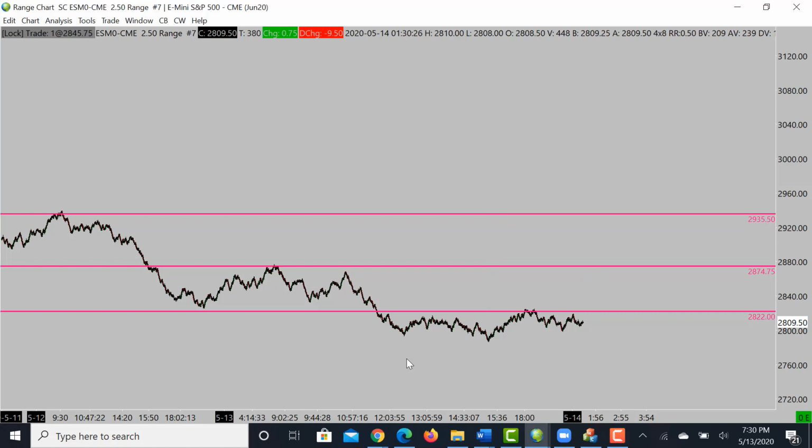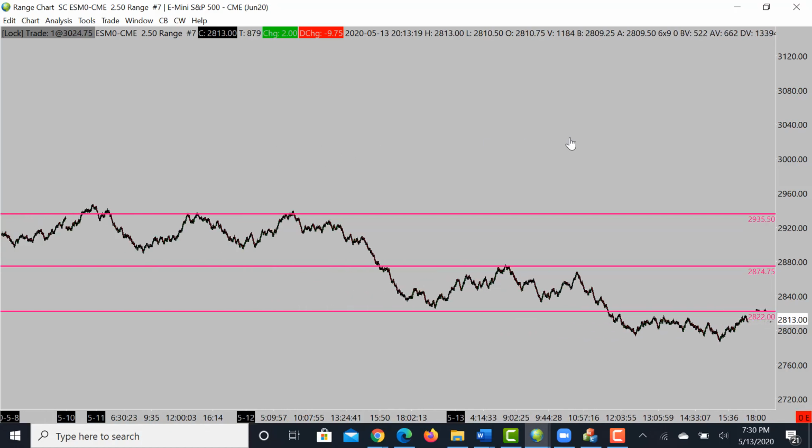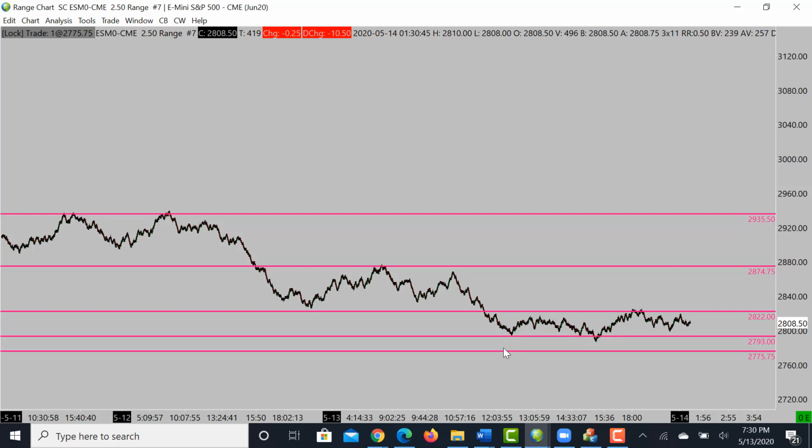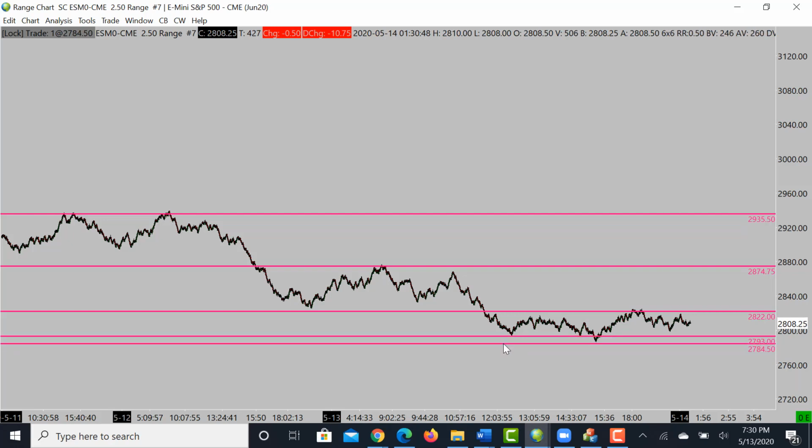We're going to go ahead and take a look at the 10 tick right now. Look at what we're doing right now. We were at one point trending for a little bit, which was moving down, but then went into a range of sideways motion, and then we came down again. And again, we are back into our sideways range. So this is the area that we are playing right now.